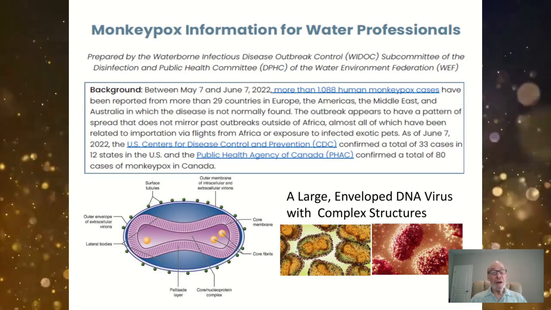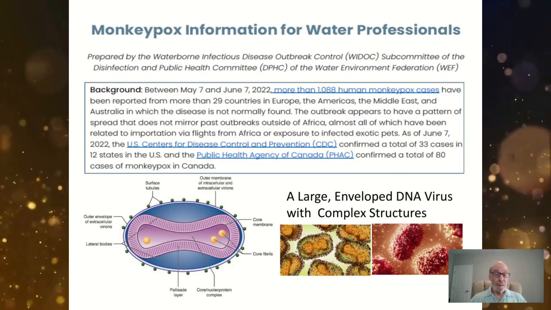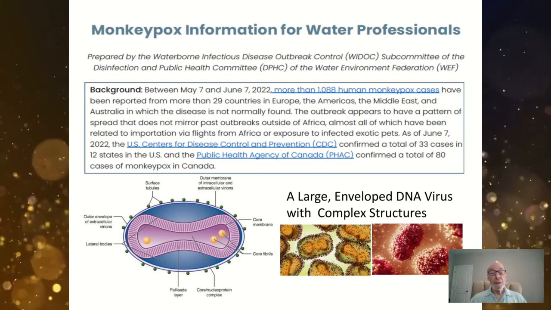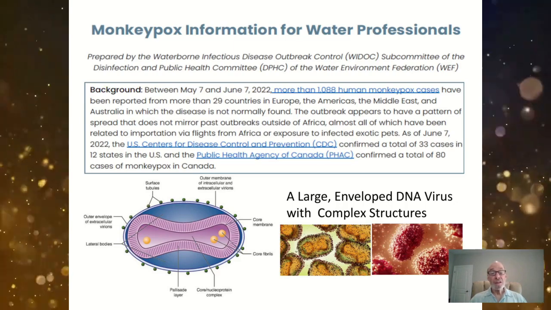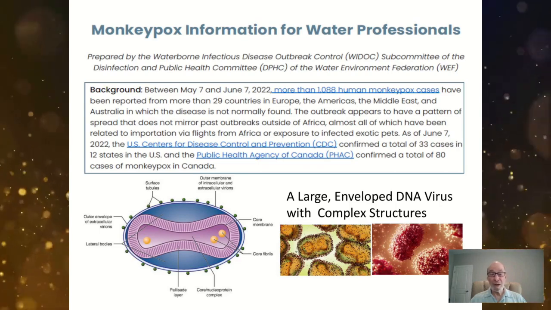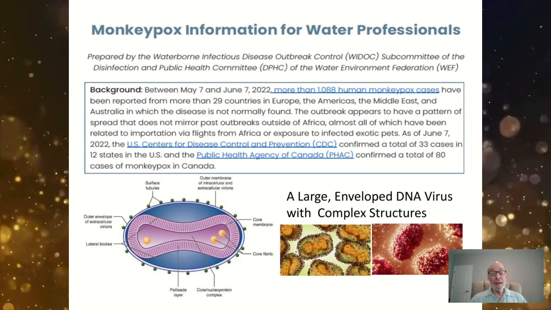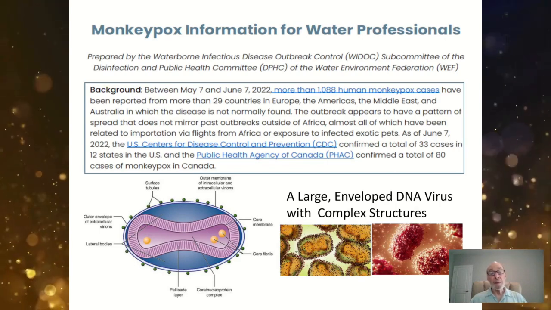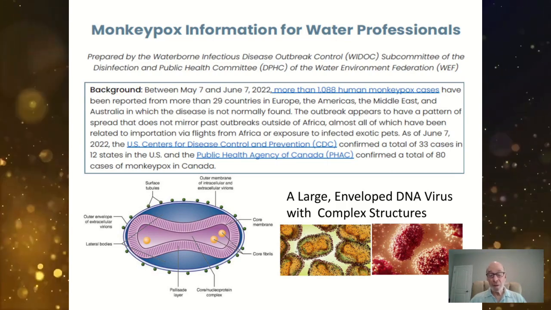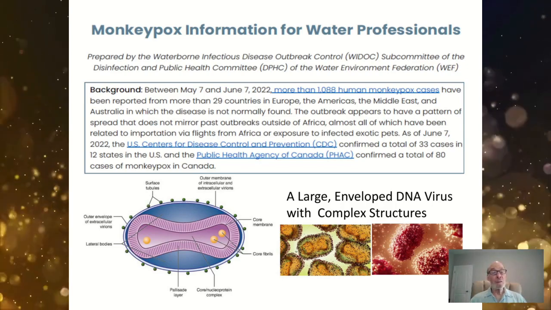So this is an enveloped virus. It's a large enveloped virus. At the bottom of the screen, you can see on the left its internal structures. We won't go into detail about them, but it's a large brick-shaped virus, as seen from the two electron photomicrographs on the right, different versions of the same virus. It's relatively large, about a couple of hundred nanometers in size, depending upon the direction in which you measure it, because it's a rectangular shaped virus. And our group has been interested in trying to understand its significance in water and wastewater.